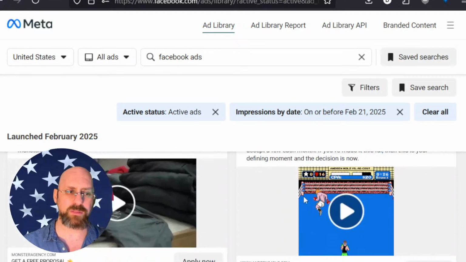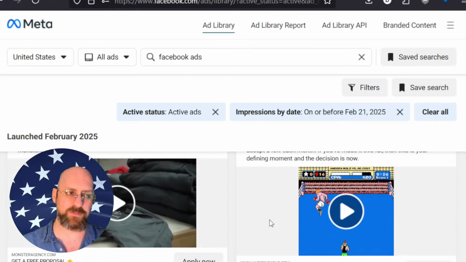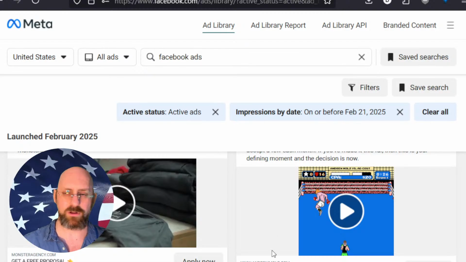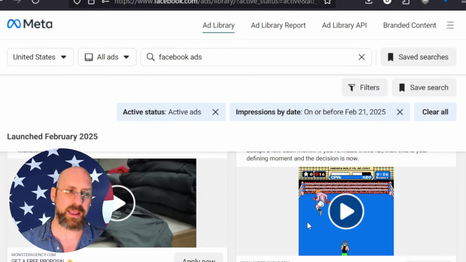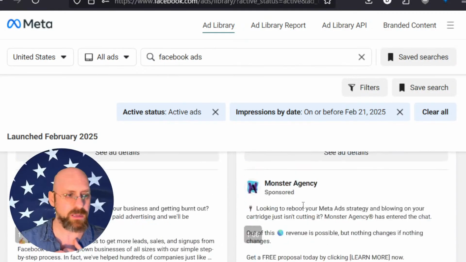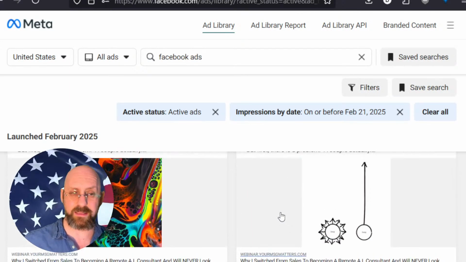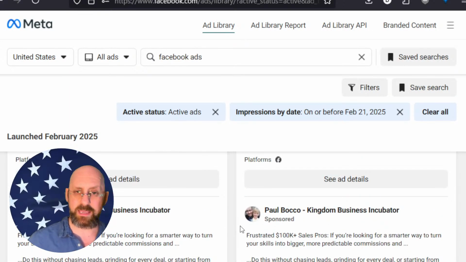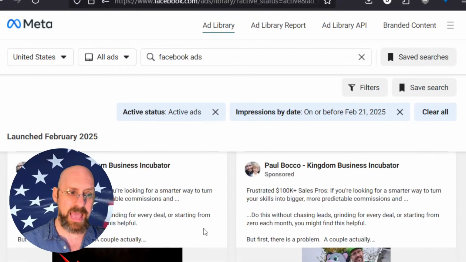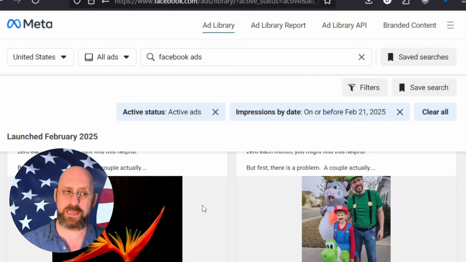So why are they doing this? Well, because they know that the demographic of the people who are running these companies are like my age or slightly older. And this is part of their childhood. And it's a way to get them to stop and pay attention. Now, I'm not sure how effective it is, but like I said, they're still running it. Now, what will you see? What I don't see is any of those businesses that we were just looking at, right?